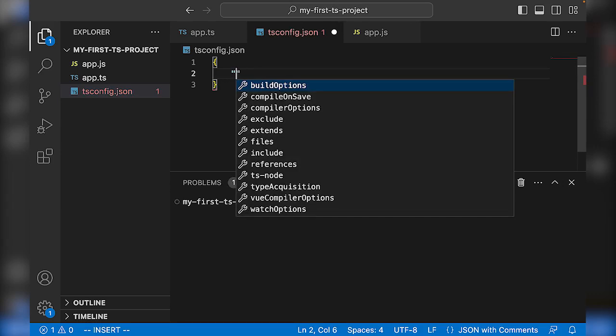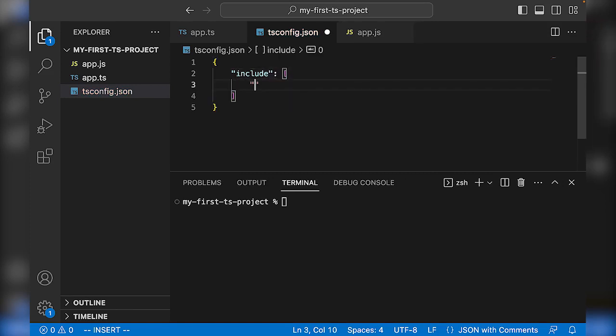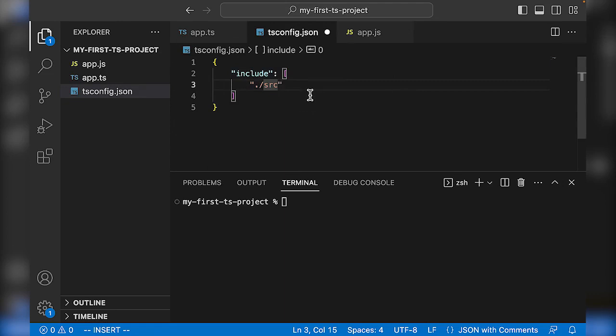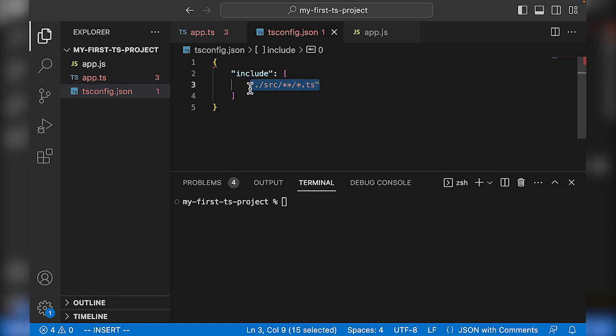But what we're going to do here is just say include, and this is going to be an array, and inside this array we'll have a string that specifies the path to our TypeScript. All right, so in general what this is going to look like is you'll have some sort of folder that contains all of your TypeScript code. Now usually by convention that's a folder called source. You can really call it whatever you want as long as you update that in your tsconfig.json file. And then we're going to just say slash, and then double asterisk, and then asterisk.ts. All right, now basically what this does is it tells TypeScript to look inside our source folder for any TypeScript files. That's really all that this asterisk thing means here.